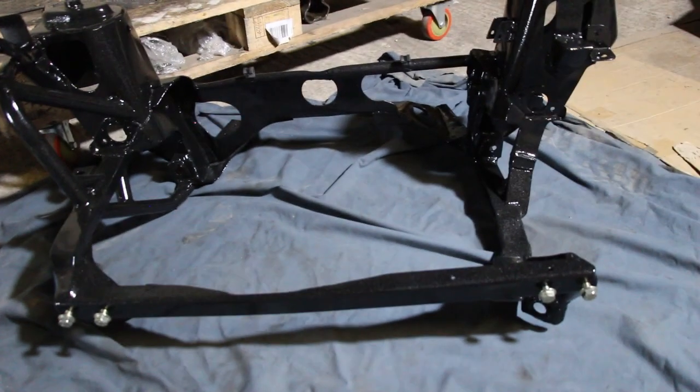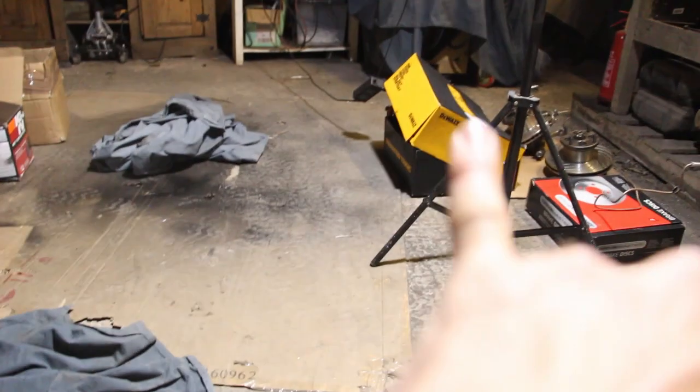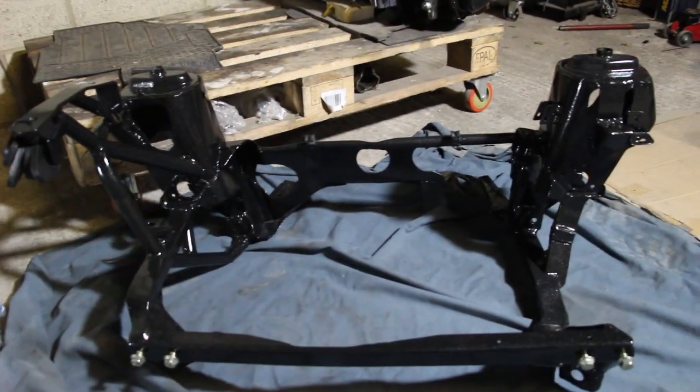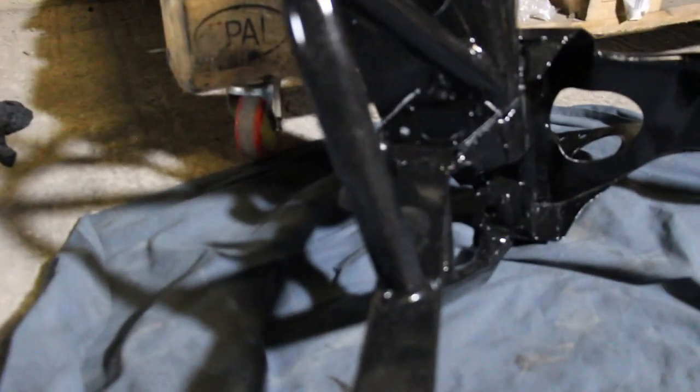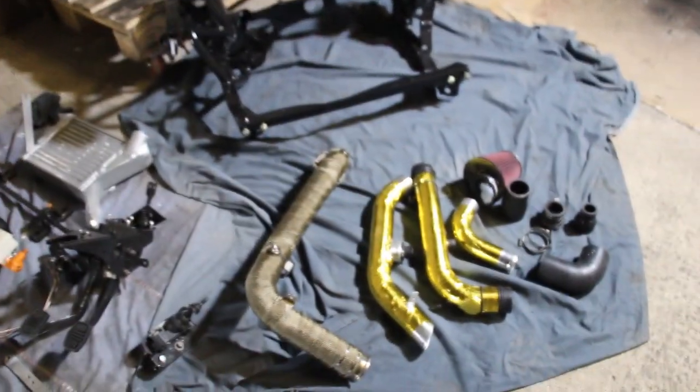And then we're going to build this up, I think, pretty soon. It gets heavy when you start putting stuff on it, so I'm not doing it too early. Those boxes have got the hubs and stuff in it, and we'll probably leave the brake lines off until it's back here. Pointless putting them on and damaging them. But yeah, I'm pretty pleased with it. It looks quite nice. It's come up okay. It'll get filthy and knocked, I'm sure, but it might give it some protection for the weather for a while.